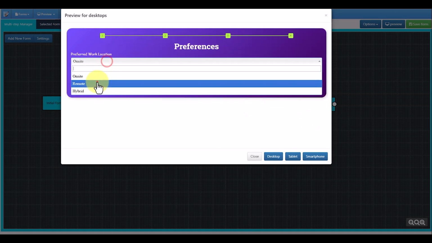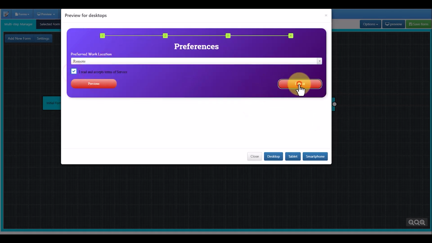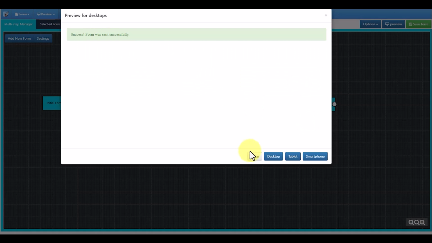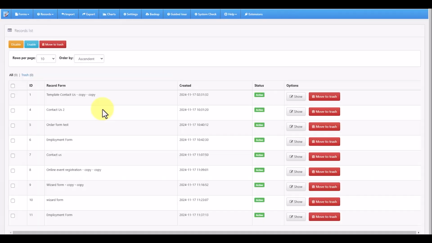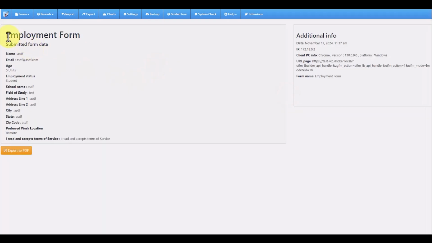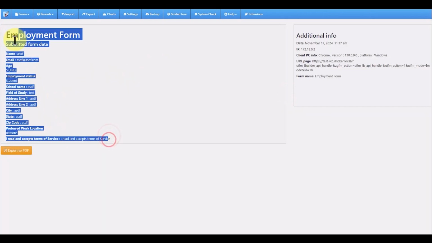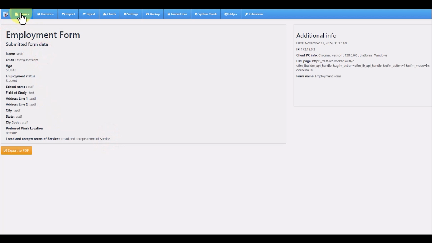There it is. If we check the records, you will see, I will put this descendant. There it is. You can see all the information here, so the template is working fine.